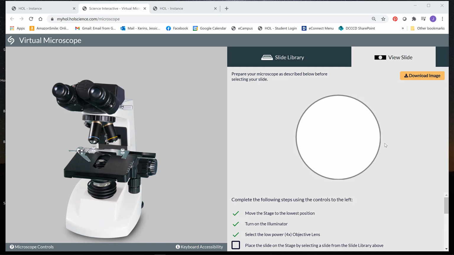And you can do this for the scanning lens, which is the 4X lens. You can do this for the low power lens, which is the 10X lens. And you also want to know the field of view for the high power lens.